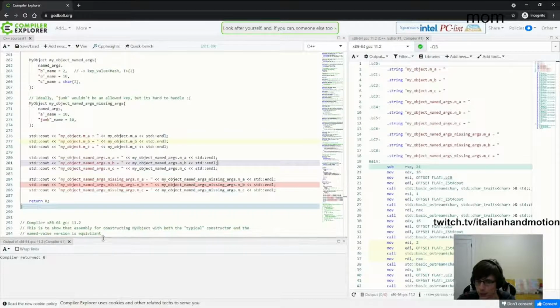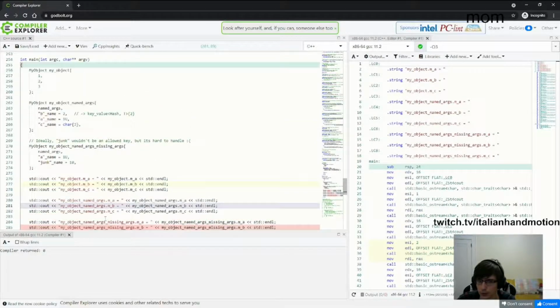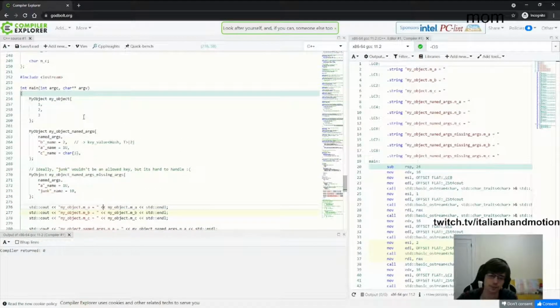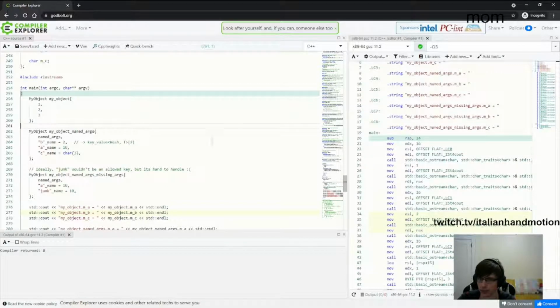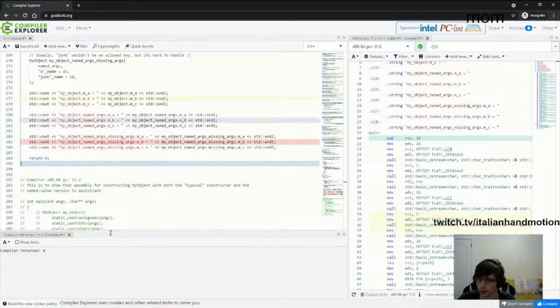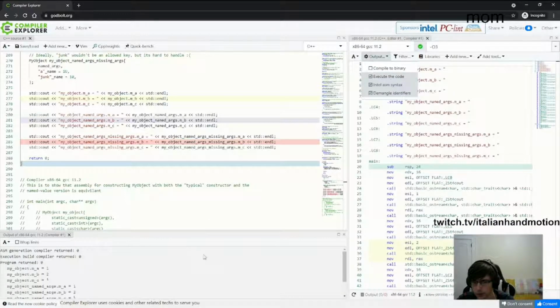I kind of wanted to show just a summary of what the stream was about. So I implemented a way to get a behavior similar to the Python named arguments list in C++17. As you can see, I've got compiling code in my Godbolt here. Let me turn on code execution so we can see a little bit more.